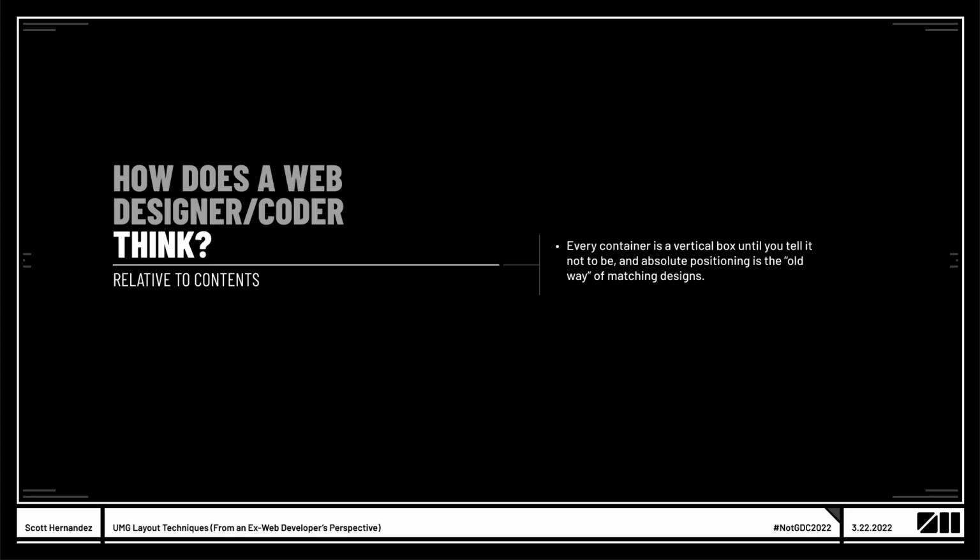That gets really hairy really fast with absolute positioning, and you probably know what I'm talking about. So in a web designer's mind, relative to contents is the biggest thing.